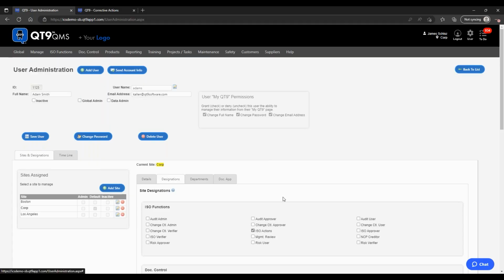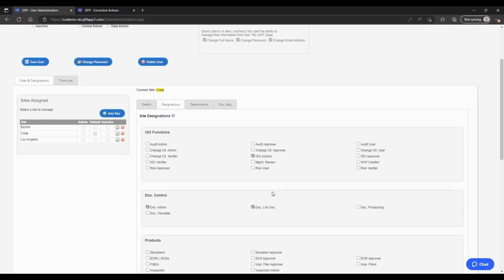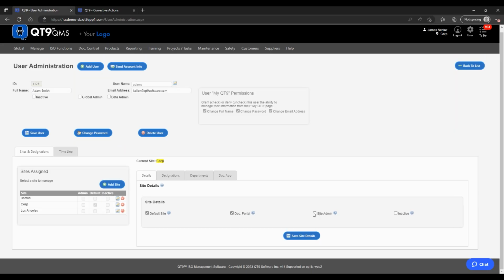But a site admin will show up in each and every dropdown for assignment inside every module. So they'll show up as a potential responsible party, as a potential approver, or as a potential verifier for any record. So site admin essentially is giving somebody free run of every module at a specified site. That is not across the board like a global admin.